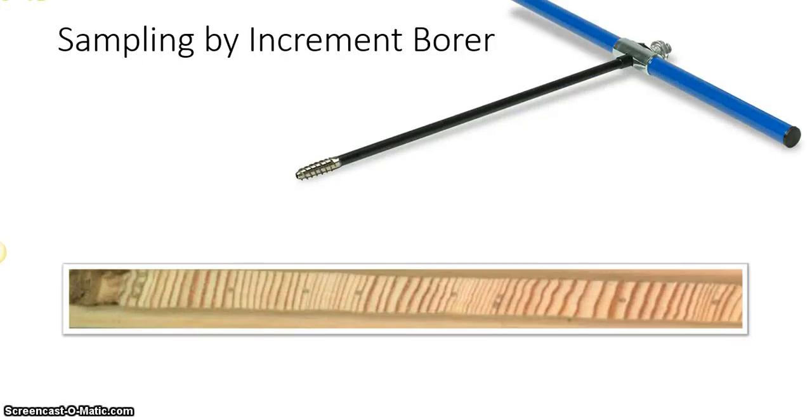Okay, so if we use an increment borer, most of you will know that this increment borer is a drill with a hollow core in the center, so that we drill into the tree and we pull out a core sample like this. And then, although it's just a small sample, we can still get a sampling of those growth rings to find out times of slow growth, times of faster growth. Okay, and you can see the cycle in this sample where we've got some slow growth and a release, where the tree grows more quickly.